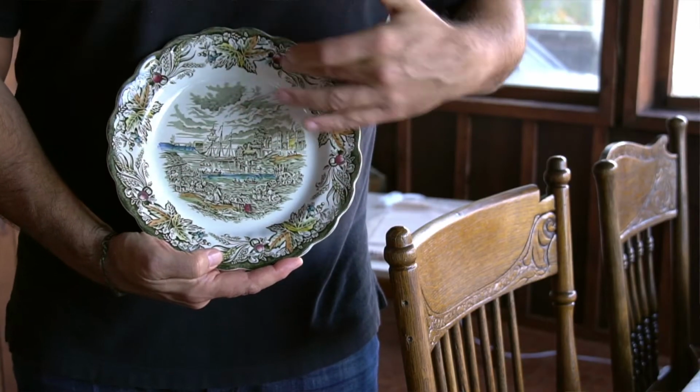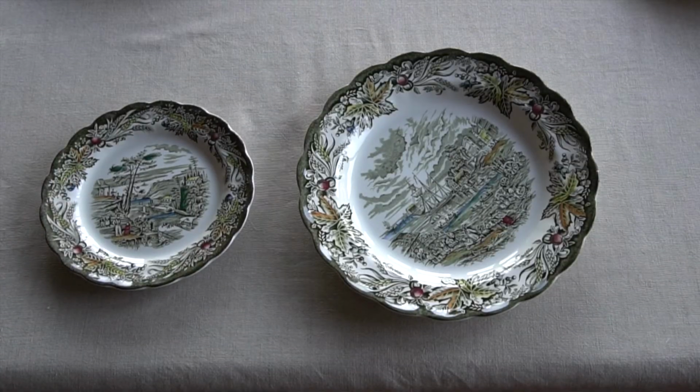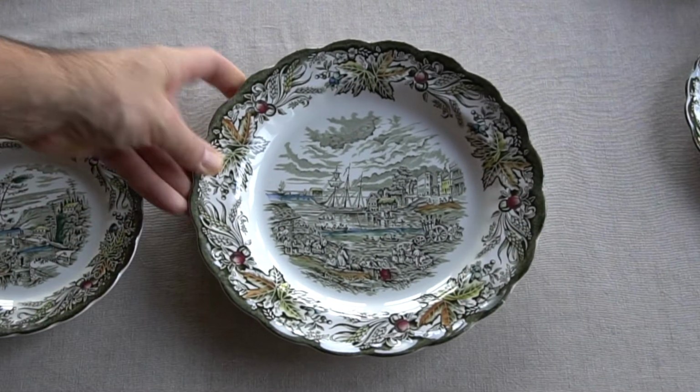I really love this detail. The leaves and little dabs of bright color work perfectly for this table. I have dinner plates and bread and butter plates going down at each place setting. One other thing, when you're using a patterned service like this, wonky is better. So make sure when you're placing down a plate like this, do a little adjustment at every place setting and you're good to go.